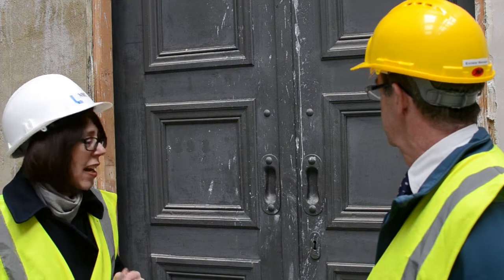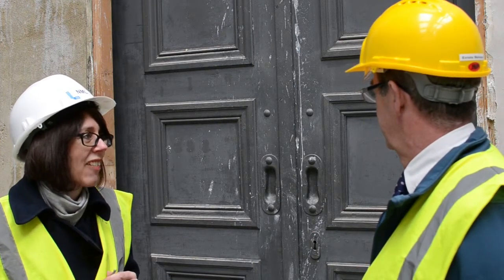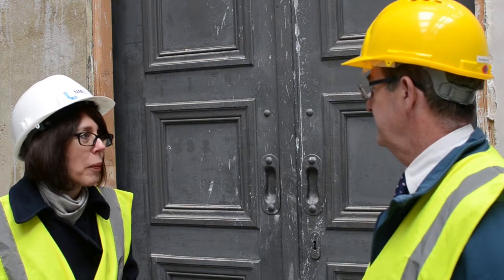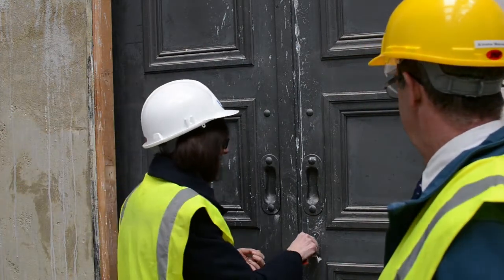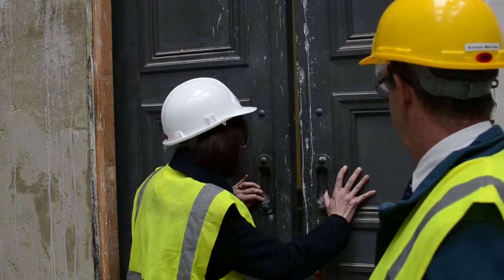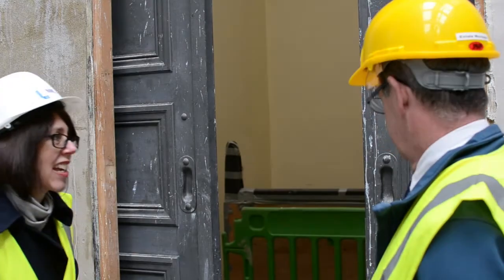We had a magic moment, because there it was — the door closed — really surprised that it was there. We'd hoped it was there and there it was, and I just happened to have keys with me that open all the fire doors around the gallery. We thought, will it open after 100 years? And we tried it and by some miracle it opened, working fine after 100 years.